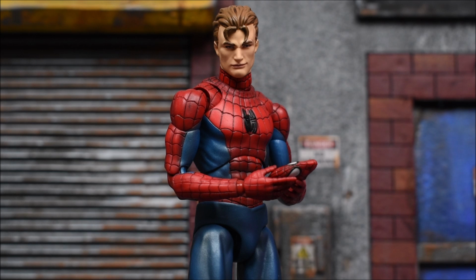Best Spidey figure of all time? I don't know. I'm not one to judge on that one. There's so many Spider-Man figures out there, and I'm not the biggest Spidey fan of them all. I'm more of an Iron Man guy, so I really can't answer that. But based on my collection, from what I have, which is 95% Legends, and I only literally have one Mezco Spidey, and that's all I can think of right now. Yeah, this is definitely the best Spider-Man in my collection right now.